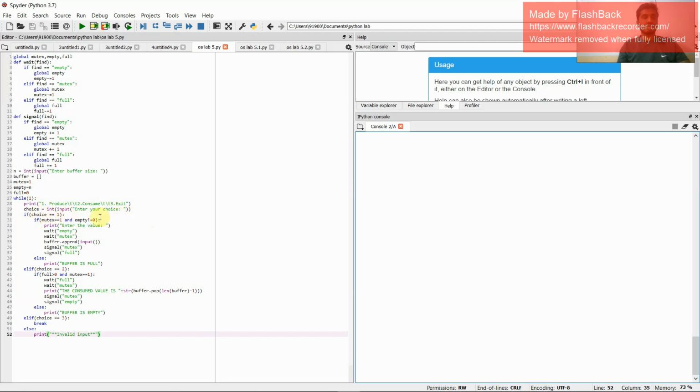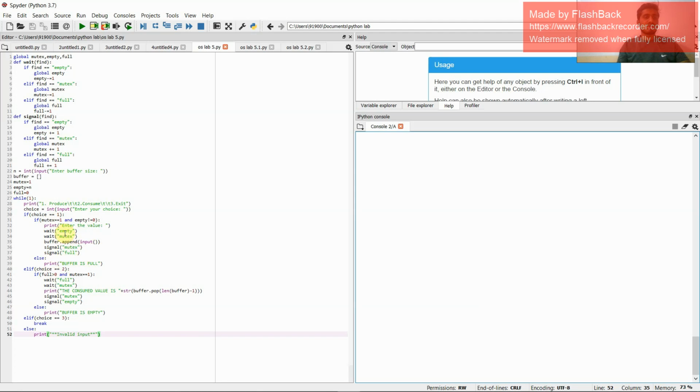If choice is equal to 1, if mutex equal to 1 and empty not equal to 0, print enter the value, and wait of empty and wait of mutex, and buffer dot append of input, then signal of mutex and signal of full.